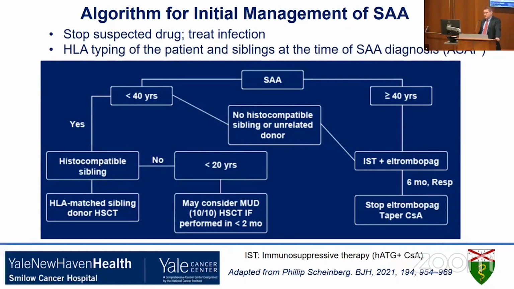But most of the patients, because they are older or because they don't have a donor, receive alternative treatment, which is immunosuppressive therapy. We already spoke about horse ATG, rabbit ATG, and eltrombopag and cyclosporin. In addition, we're using eltrombopag, which is a relatively new addition to immunosuppressive therapy, which improved outcomes for these patients quite dramatically, and I'll be talking about it in the next few slides. This treatment goes on for about 6 months, and then eltrombopag is usually discontinued, and cyclosporin is tapered and continues for another 18 months and is stopped if everything goes well.